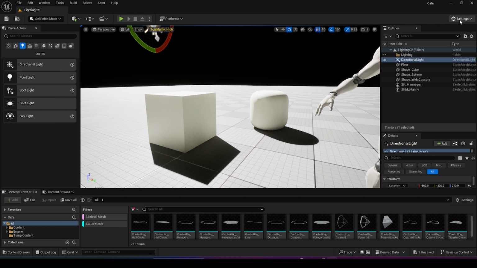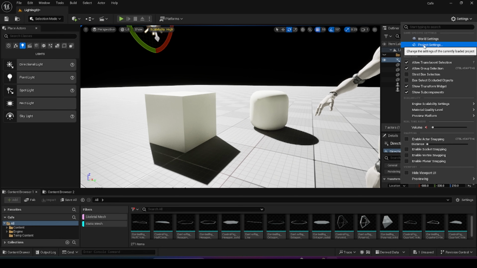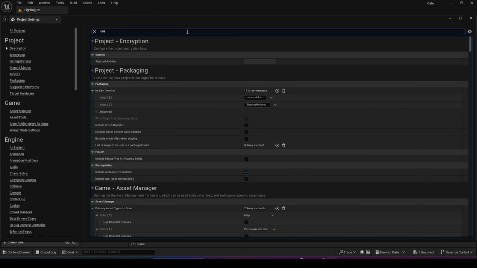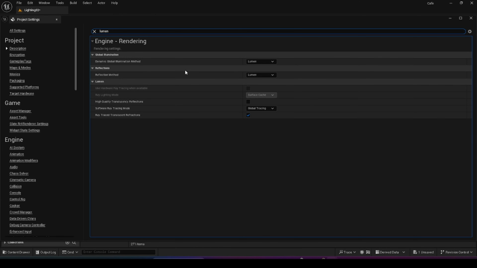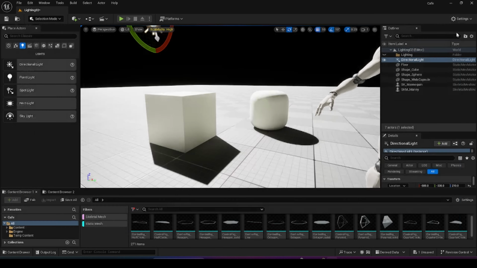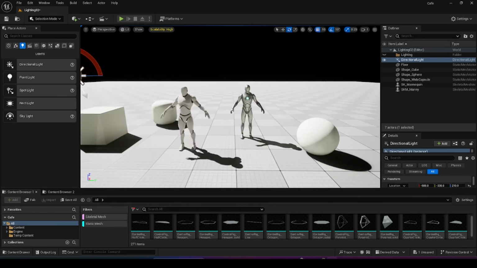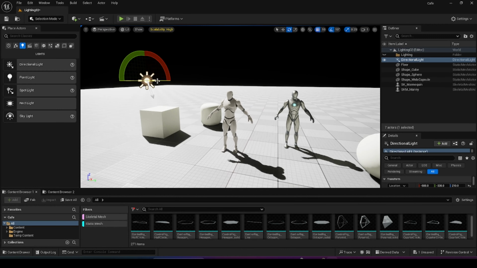To see that, we can go to Settings, go to Project Settings, and then if you type Lumen here, as you can see, our dynamic global illumination method is set to Lumen. You can force Lumen as well in the post-process volume, which I'll show you later, but by default it is set to Lumen.